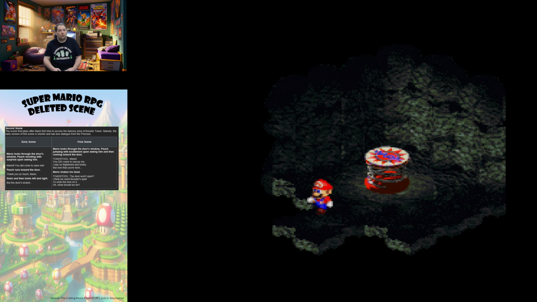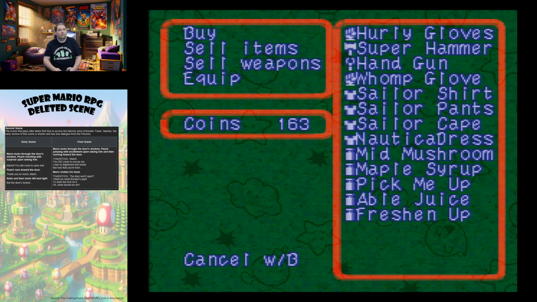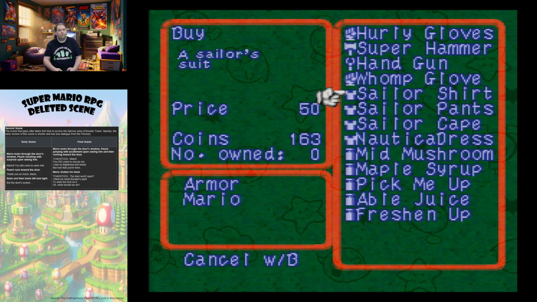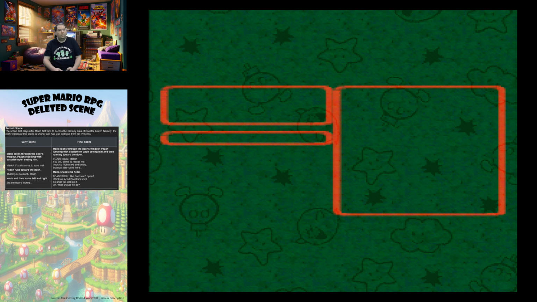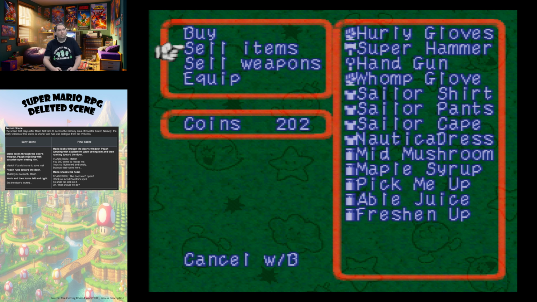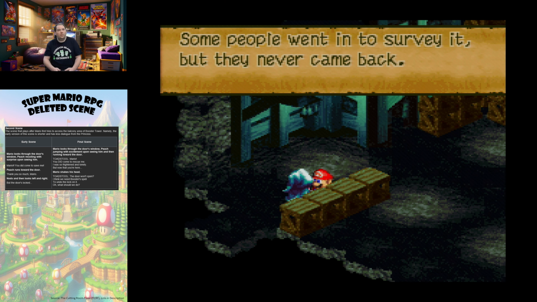Okay. All right. Here we go. Now, this guy actually does sell stuff. I think I got a markup. Been a while since people came around here. Okay. What are we doing here? I feel like we have problems in the sense of we might be on austerity, guys. I don't think we have enough money. So I don't think we're buying anything. So as you stop there, I saw something interesting. The ship sank into the briny sea because a giant squid attacked it. Same people with the survey, but they never came back.